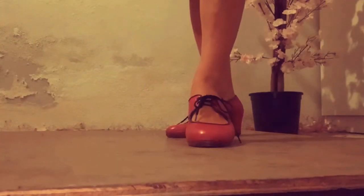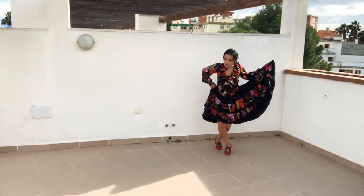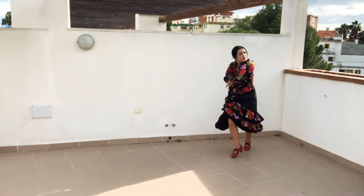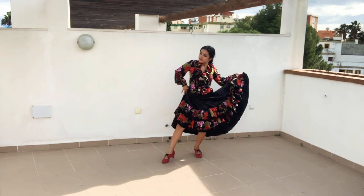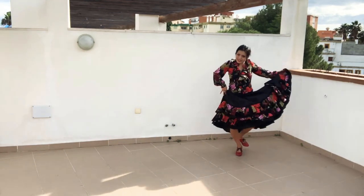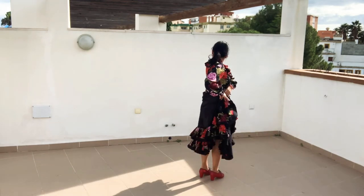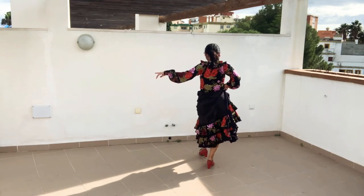Let's do it one more time. Footwork and then arms and combinations. Vamos allá. Marcaje de Sevillanas. 1, 2, 3, 4, 5, 6. 1, 2, 3, 4, 5, 6. Very good. Vamos allá. Come on. And then pasada. And what comes is the basic step.